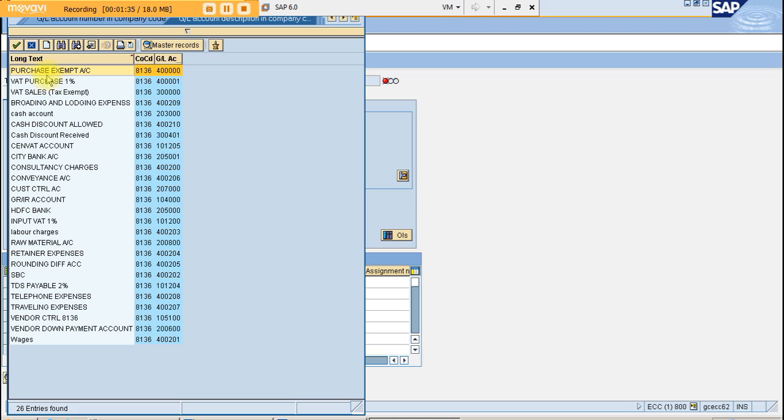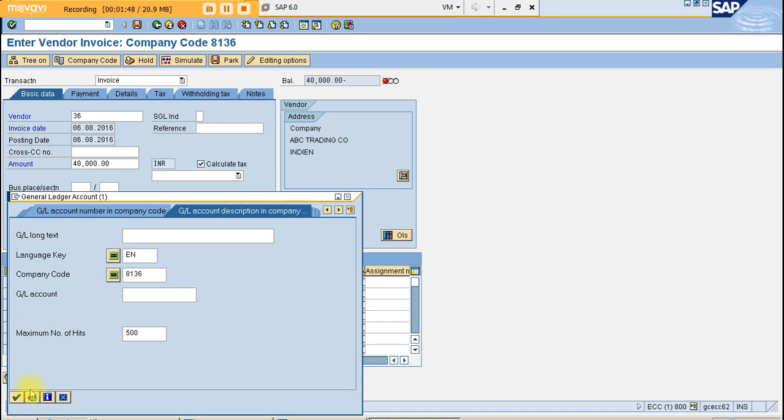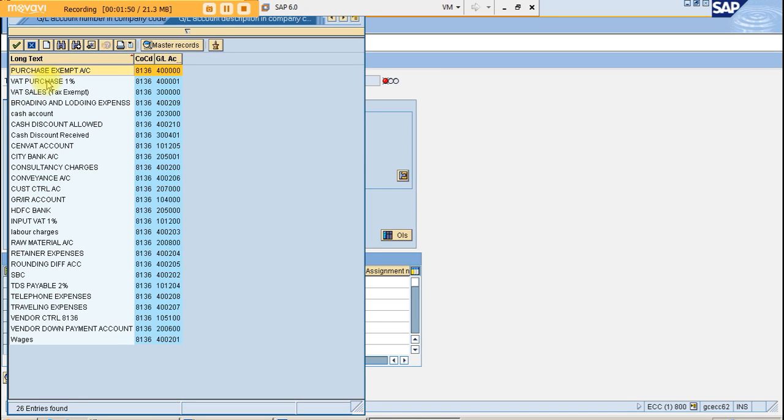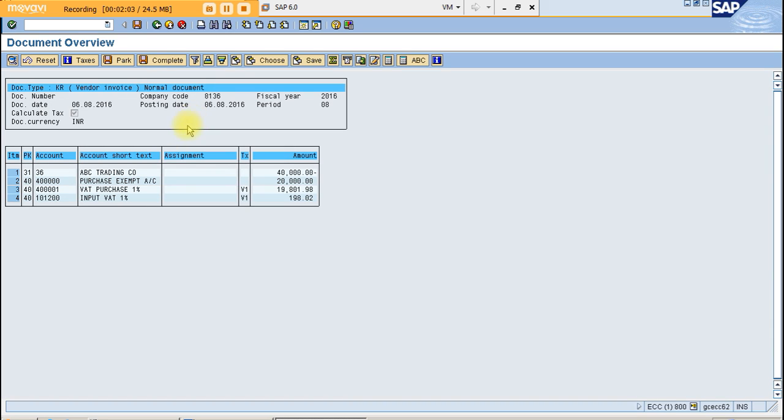Then we have two types of taxation. One is 0%, another is 1%. I'll enter 20,000. Again press F4. So VAT purchase, 20,000. Now I'll click on simulate. Now it will calculate VAT purchase 1% automatically on 20,000 rupees.